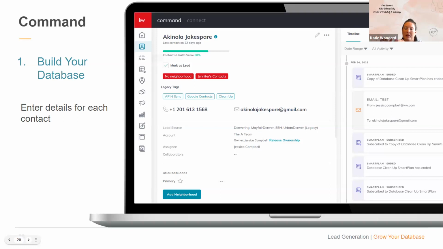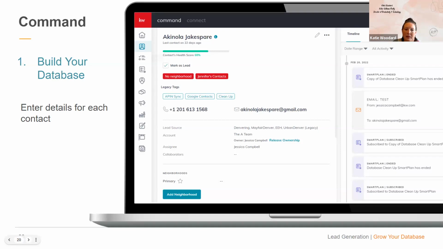So the lead category is a way to take, if you had 500 people in your database and you only want to see your active leads, you would filter it to look at that, and you could see 5 or 10 people that are actively working with you versus the 500. Yes, you've got them on smart plans and they're getting information, but those aren't the ones that you have active clients, active agreements on.